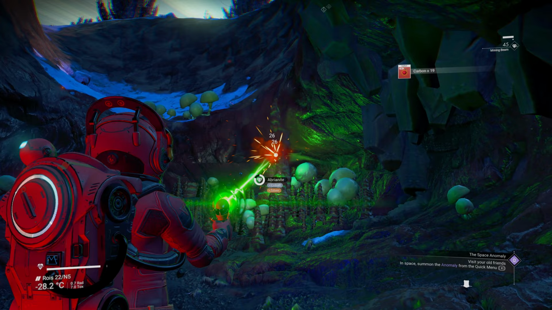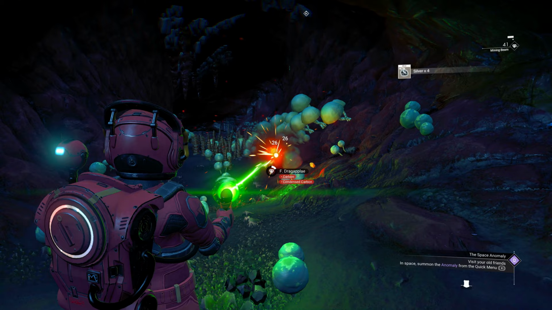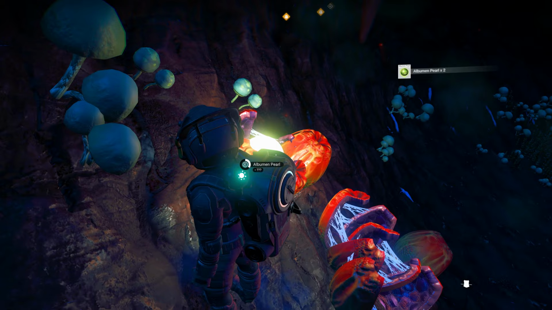In the cave, I try to mine as much cobalt as I can without overloading my inventory. And cobalt will come in handy later on for making iron batteries for fueling my hazard protection. In the cave, I also found quite a few humming sacks with albumen pearls, which is a pretty nice find. I can sell them in the space station, generate in-game currency, so I can start buying stuff.